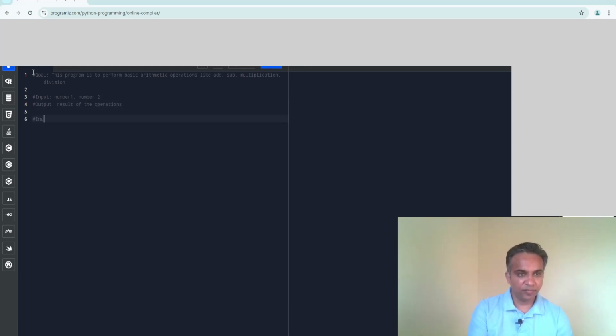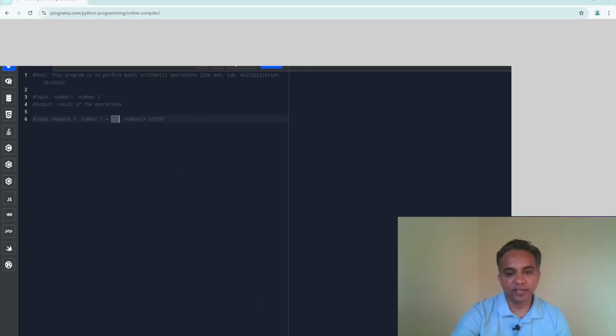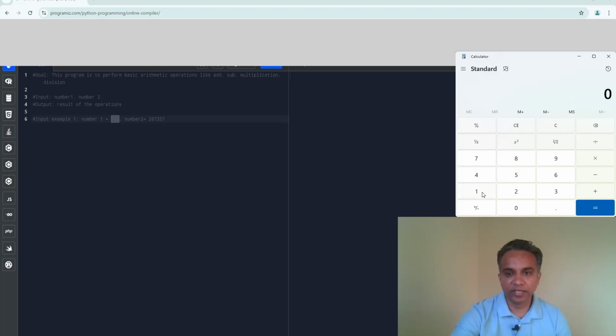Let's take an example. Example 1. If the addition is, say, number 1 equal to say 125 and number 2 equal to 25689. If something like that is there, then we can quickly check what the expectation should be.